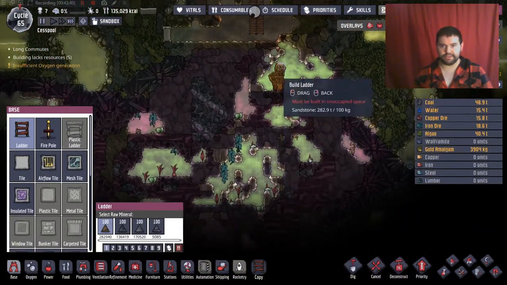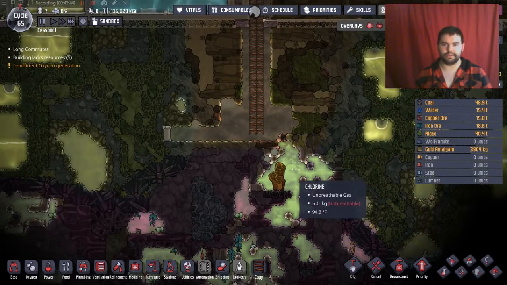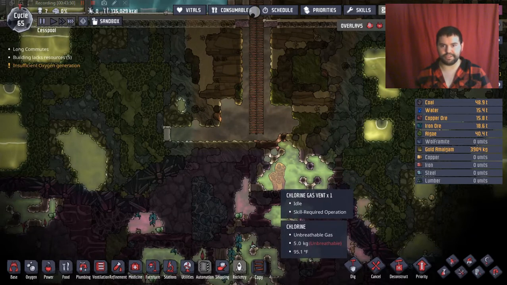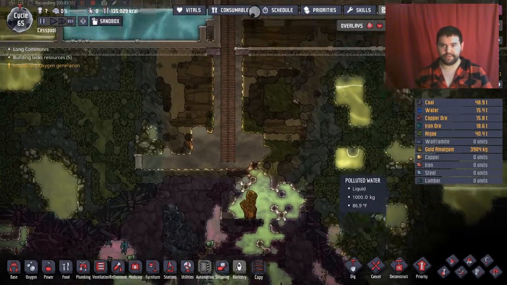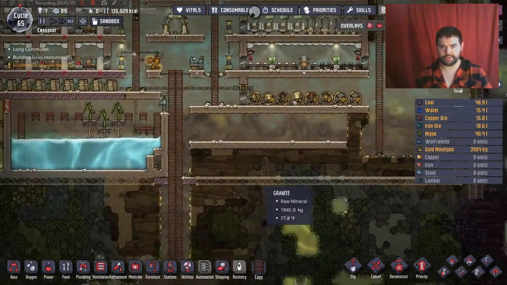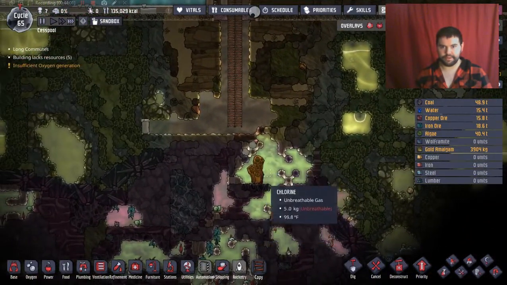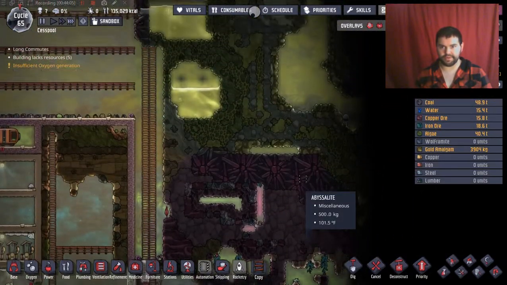This, I eventually need to cap off because I have no use for that much chlorine. There's like 5 kilograms per tile in here, which is quite a bit of chlorine. I assume that's why this isn't venting anymore. But I don't need that much. Like what I got here, more than enough. I mean, if I need access to chlorine, that'd be cool. But till that point, I really don't have any use for it.